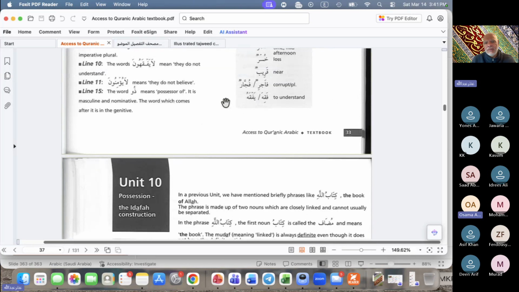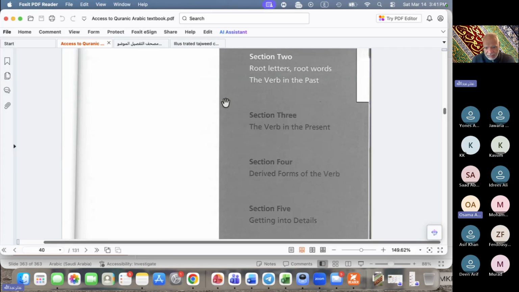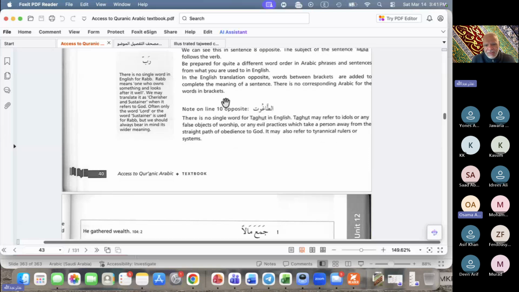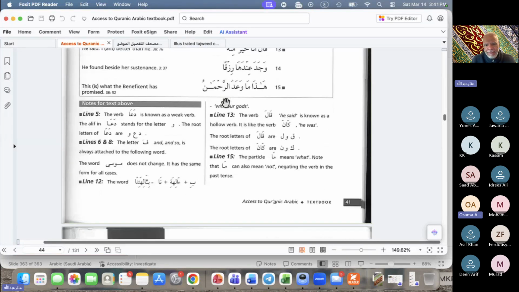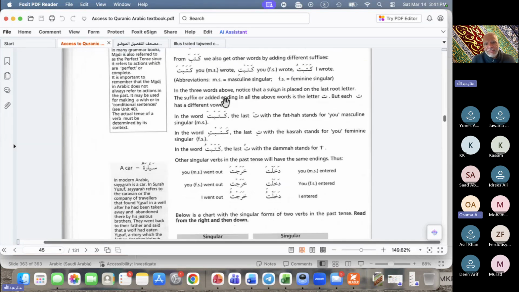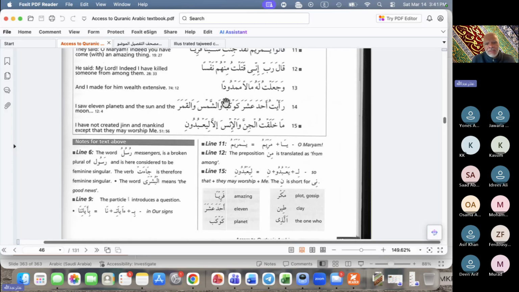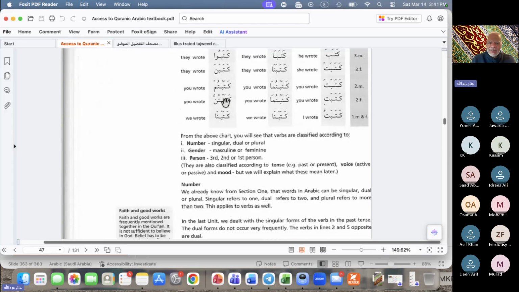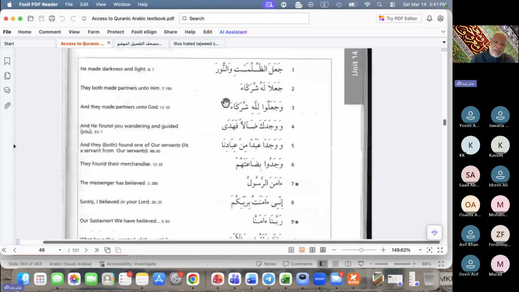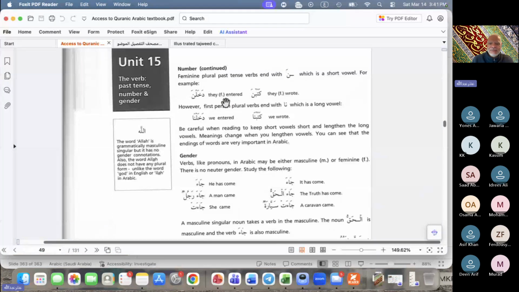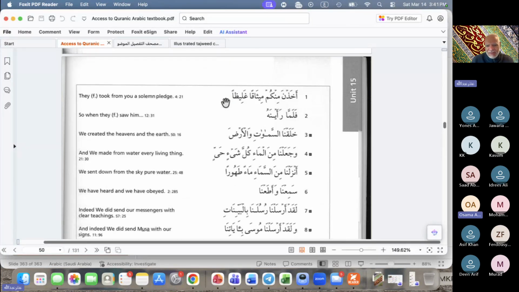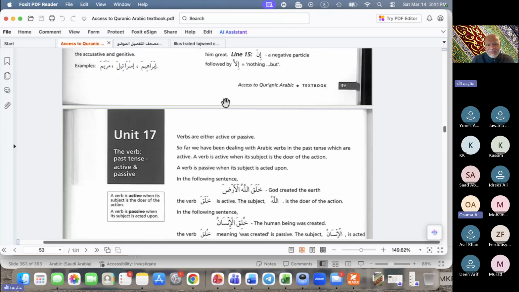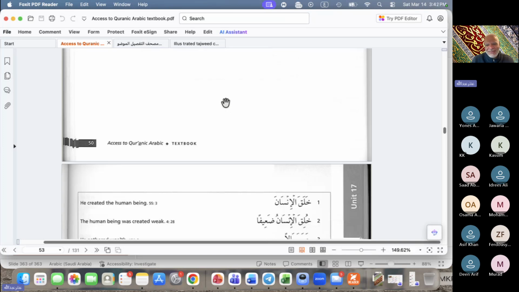Sheikh, one more quick question. Do you think in should be considered as a controller for jazm as well? Like in the Quran, there are a few examples like in Tansurullah Yansurkum. That's a majzoom as well, but maybe this book doesn't include that. It is in the conditional case. I'm leaving the conditional aside because inshallah we have a complete lesson about it, as it has two parts. Maybe that's why the book doesn't include it as part of the controllers for the time being.